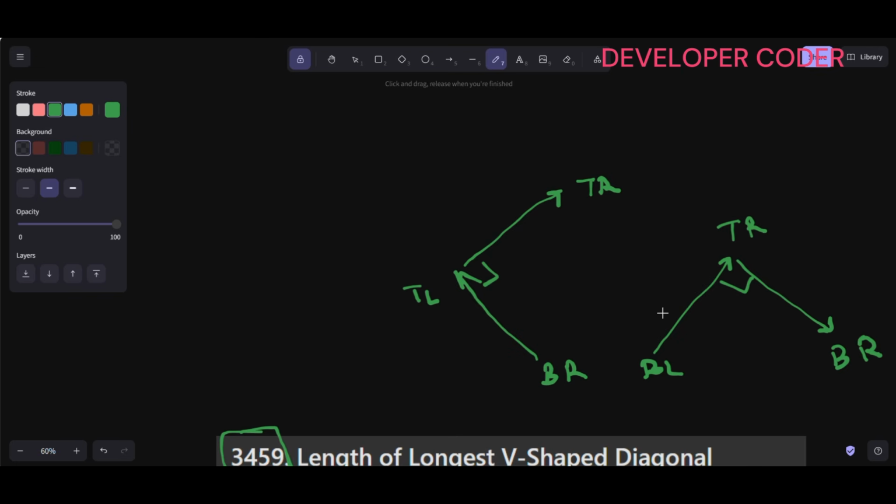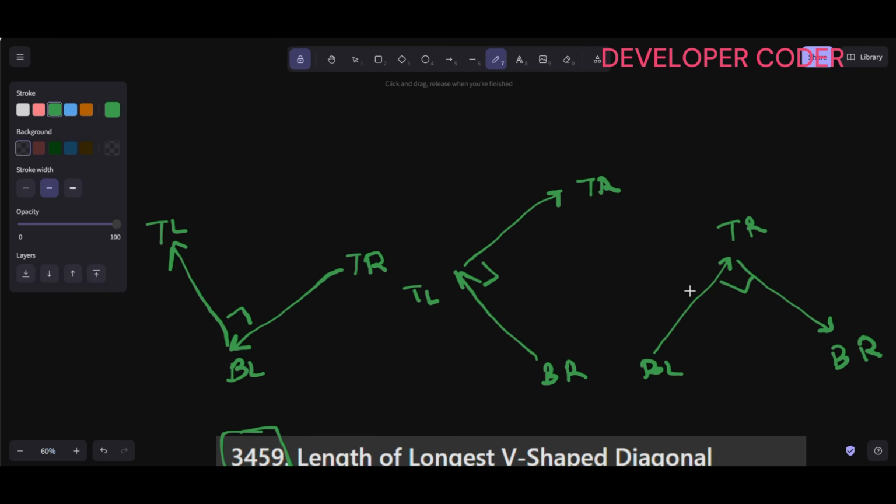Clear? So I have covered this and this direction. Now let's see if you are going in this direction, then if you make a 90-degree clockwise turn, you are going to move to this side. We are moving clockwise, right? So here you are coming from top right to the bottom left, and then from bottom left you are moving to this top left.